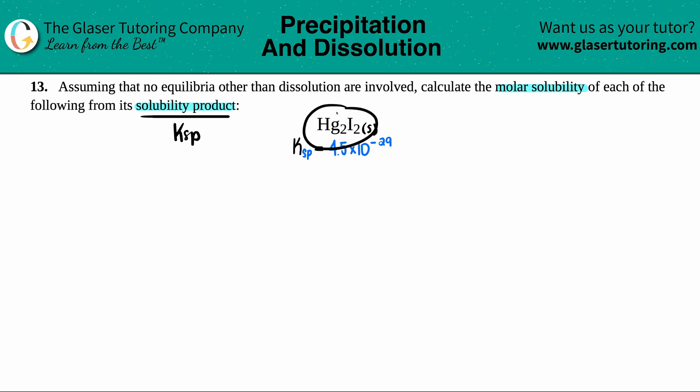So we have to write the balanced equation for Hg₂I₂. So we started off with the solid that they gave us, Hg₂I₂, and that's a solid. This will come to equilibrium, because we're dealing with K values, to the two ions. But what are the two ions in Hg₂I₂? Well, this one's a little tricky because if I take this two and I raise it up to the iodine, that will tell me that the iodine is a negative two charge.